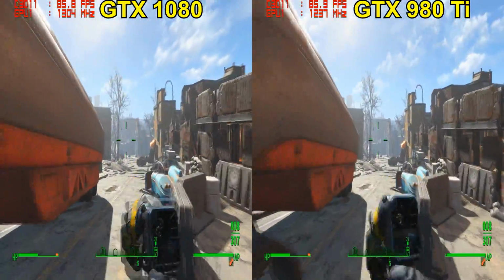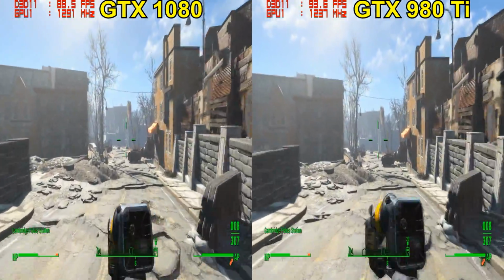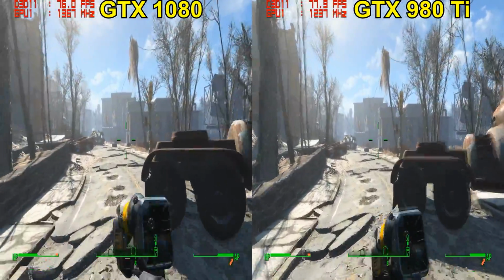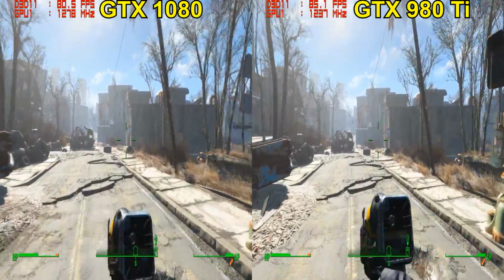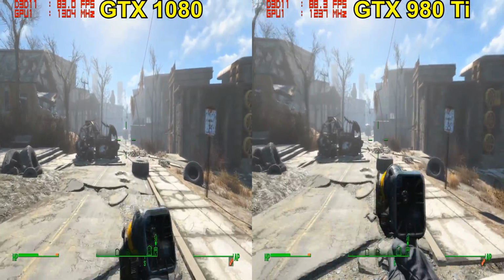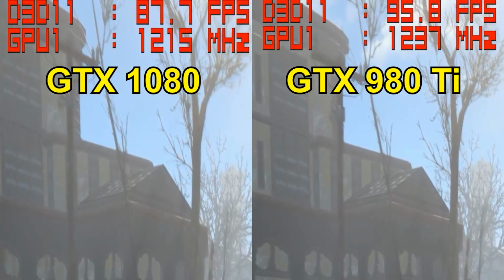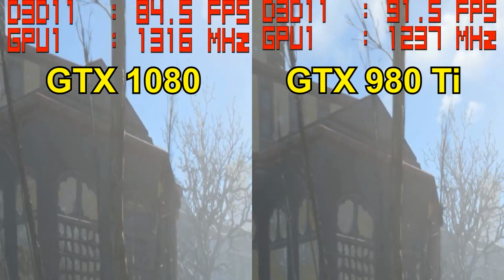Now, I had hoped to show you each game in a head-to-head, but very early on it became clear that there was an issue. On the left we can see the GTX 1080 and on the right is the 980 Ti. And even with the equalised teraflops, it was clear that the 980 Ti was performing much better, which is something that I simply did not expect.